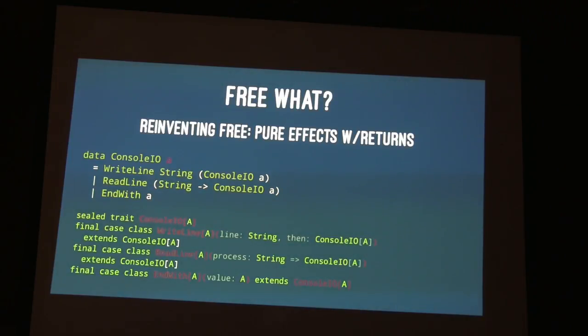Yeah? Is there a possible formulation, like is the end with required to be a member of the operations, or could you formulate the continuation as like a maybe, like maybe console IO of A, and then you'd have something to know like, hey, I'm done, or I should keep going? Yeah, it could be an either of the terminal value A or a console of A, and then you could delete the end with constructor. Gotcha. And if you get the left, that means you're done, effectively. Exactly, right.